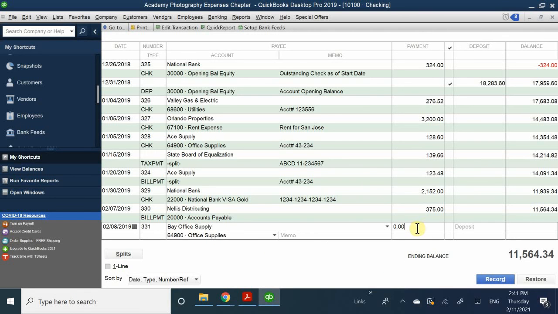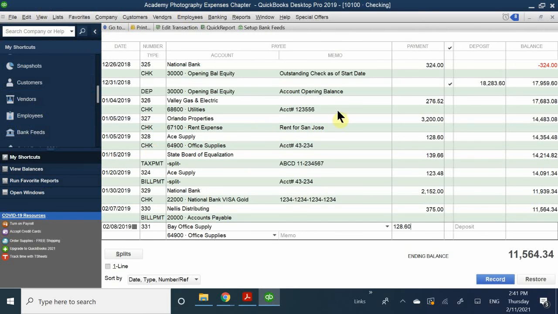And let's see, for what amount did I purchase the office supplies? I believe it's, is it 128? 168? 128.60. Okay. Yeah, 128.60. Okay, I was close. I just mixed some numbers around.